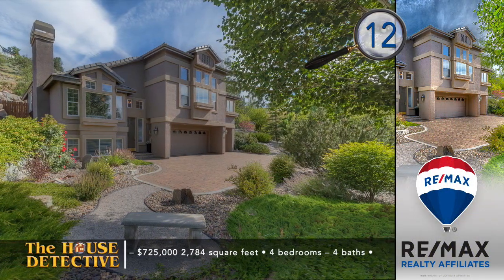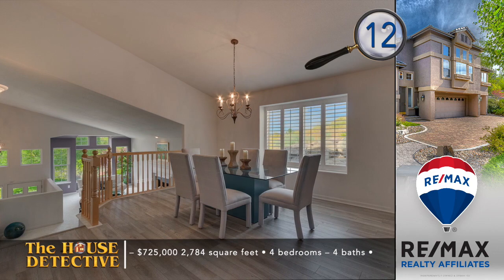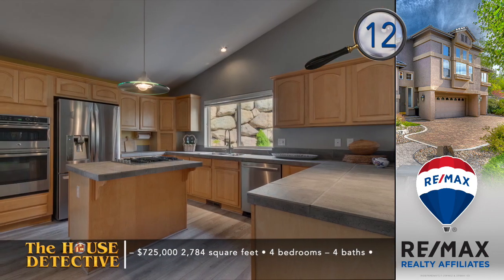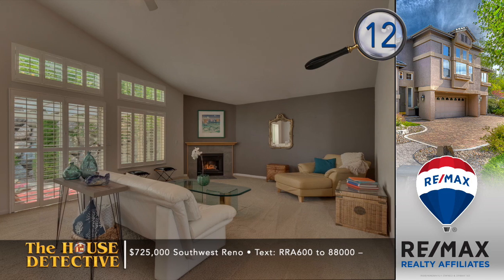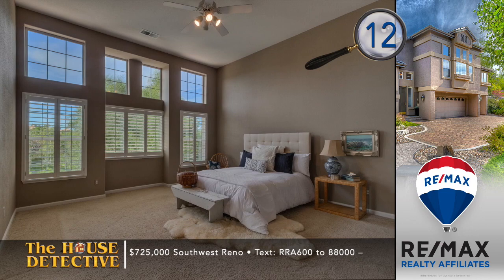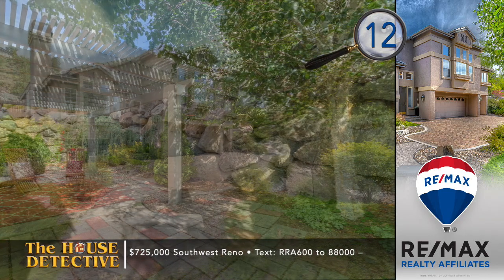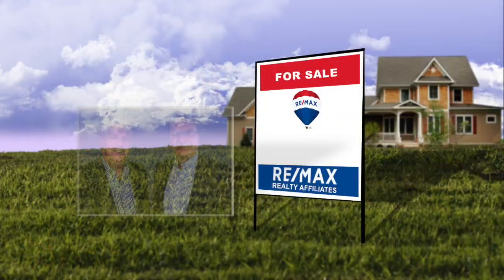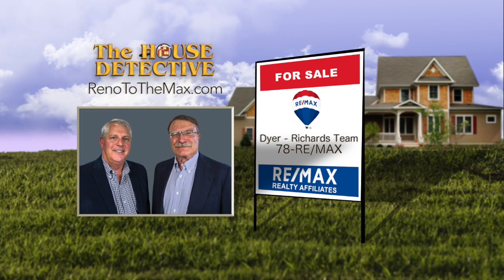Home number 12 has the feel of a French country cottage. The location feels like it's in the middle of the country but with a great Southwest Reno location. This unique four-bedroom, four-bath home is filled with hardwood and tile floors, and there is a grand fireplace in the formal sitting room. The kitchen has a stylish feel with stainless appliances, tile countertops and floors, and ample cabinet space. Step out of the family room into a private patio close to open space. This over 3,100-square-foot home has the asking price of $725,000, and there's room for an office or exercise room off the great room. Call the Dreyer Richards team at REMAX Realty Affiliates — 78REMAX.